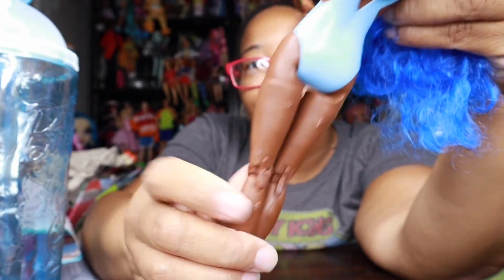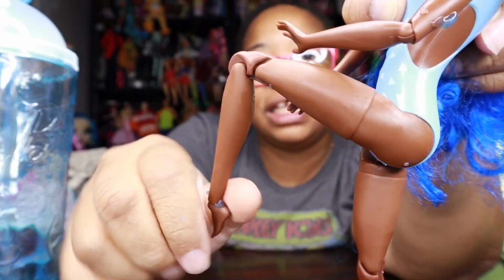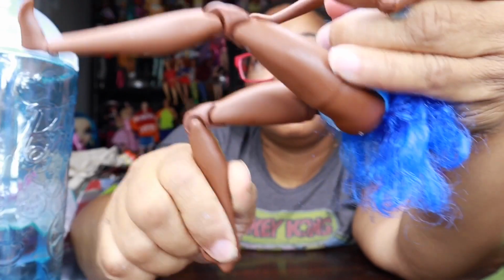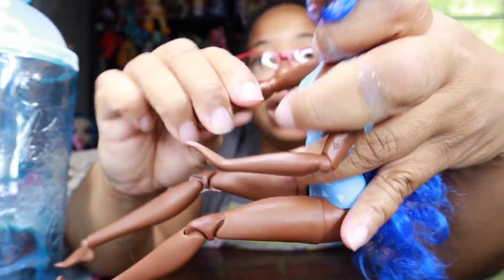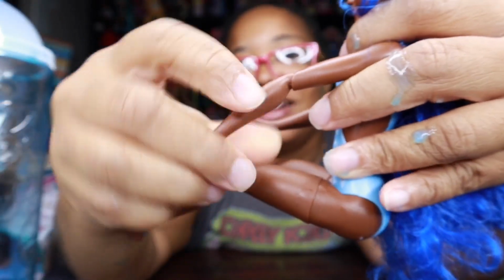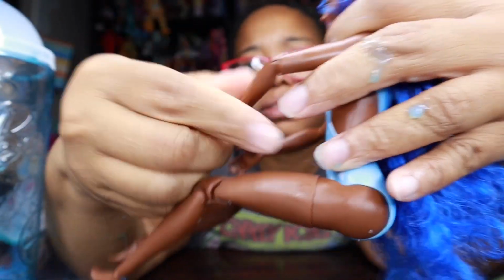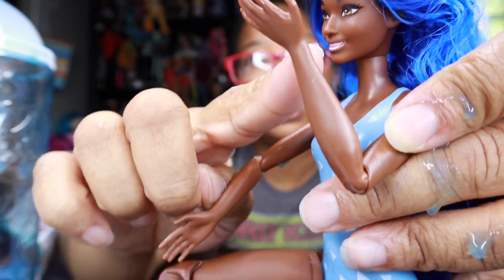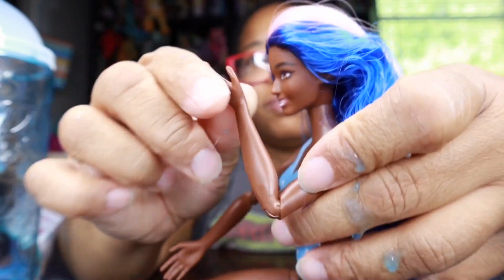Okay. And, of course, articulated at the knees and the ankles. One of the things that I really like. Boom. And then articulated at the elbows. Hold on, okay, yeah, there we go. No, we got that backwards, don't we? No, we don't. We got it like that. There you go. But she's not articulated at the wrist. Why is that? I don't know.